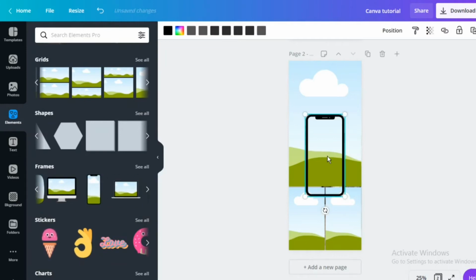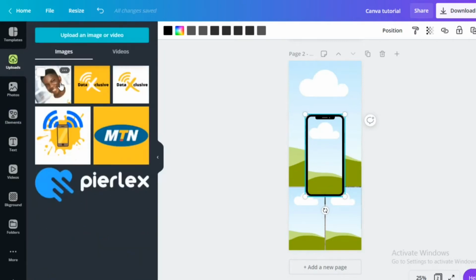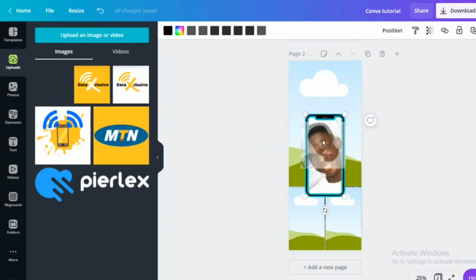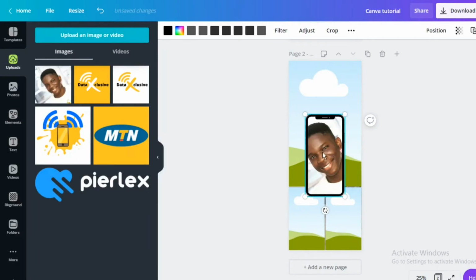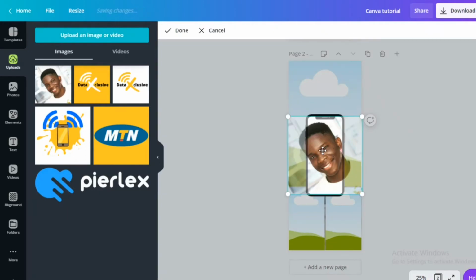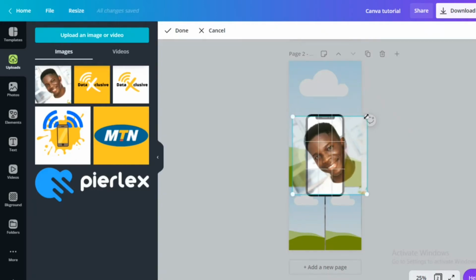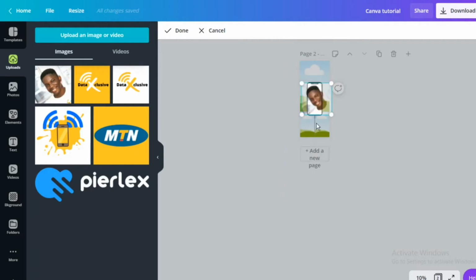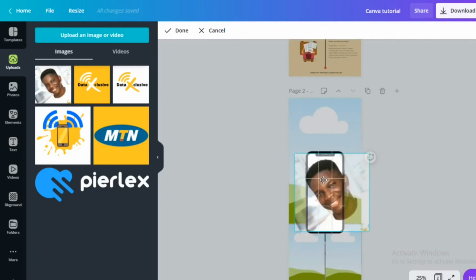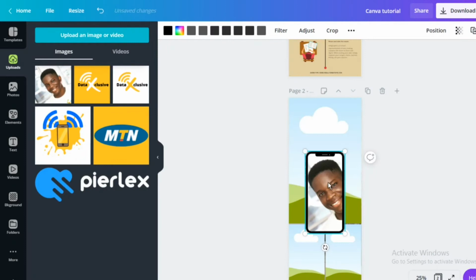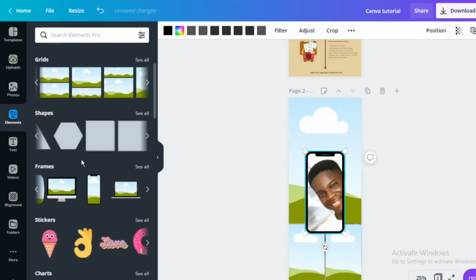So if I put this iPhone frame right here, you can see the iPhone frame is here, and maybe I wanted to upload a picture of myself. I'll just place it on the iPhone frame, and if I don't like the way it is, I'll double click and I can now adjust it. I think I can resize. I'll just adjust it right here, and it takes me to the size that I want. You can see it takes me there, and I just press the enter key and it just leaves it right there. So yes, that's what you can use your frames to do.